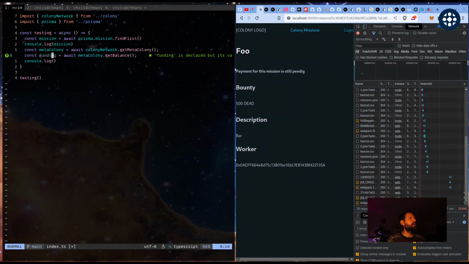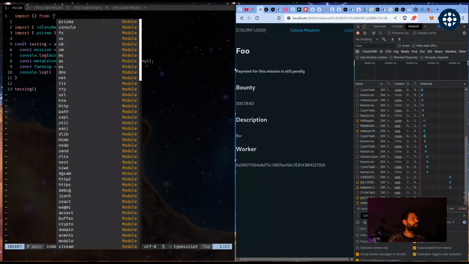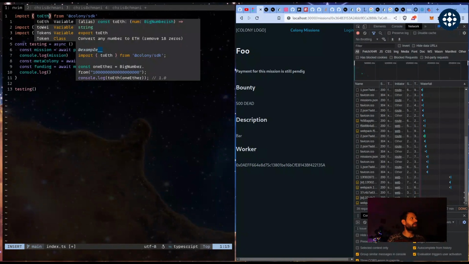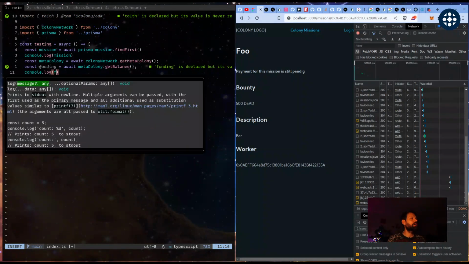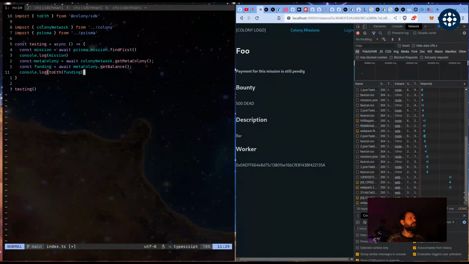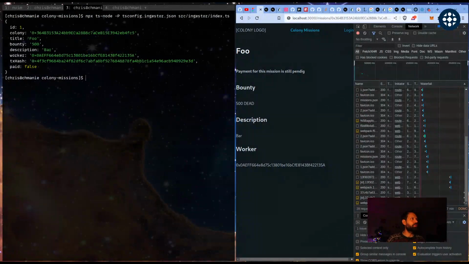And then we need a function from Colony SDK, import, which is called toEth, so that we can see, and then toEth funding. Because the funding is going to be in wei, it's going to be a very big number, so what we want is the actual funding. And that's the funding in native token from this colony.